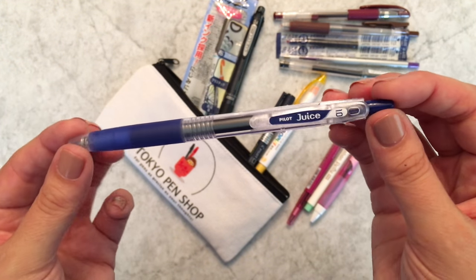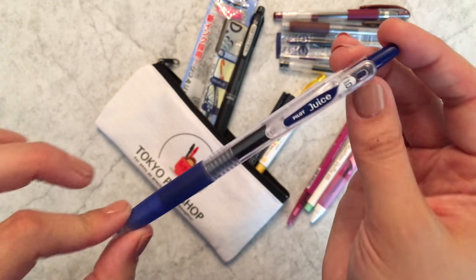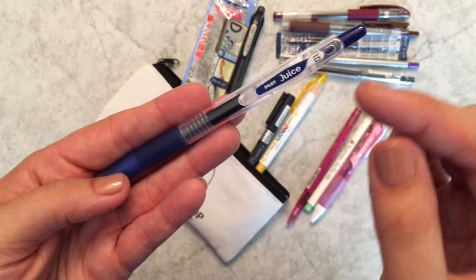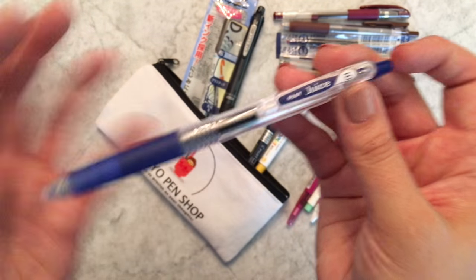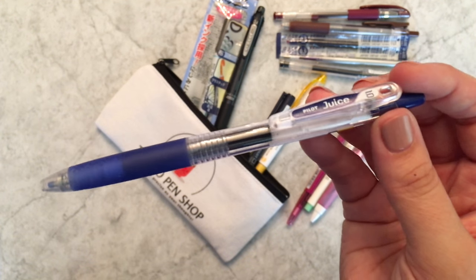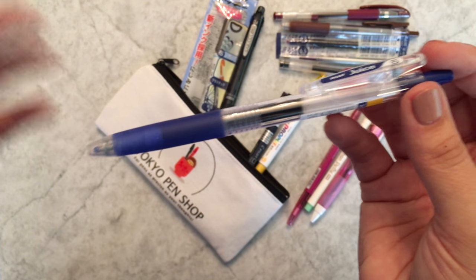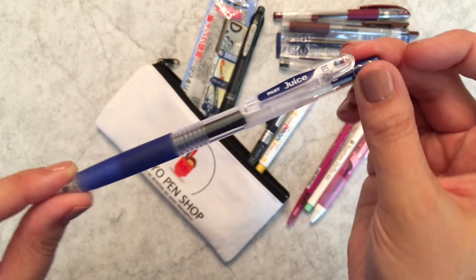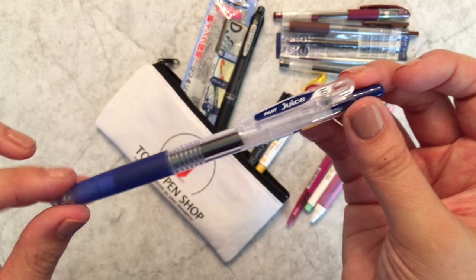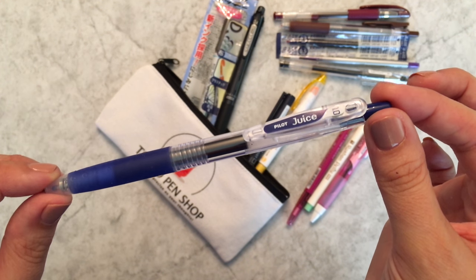This is because some of you want to experience Japanese pens and you really do like your fatter tip sizes, and I think that's fine. So why not include a Japanese pen in a fatter tip size? I do actually use a 1.0 gel pen like this when I'm doing something that requires larger letters. Like if I'm addressing an envelope and I want the letters to be a little bit more bold, I don't want super skinny letters that you can barely see on an envelope. And so even though I love, love, love fine pens and will grab them 99 times out of 100, there are certain things that I like a bold fat tip for. So I've included a Pilot Juice blue black in 1.0.